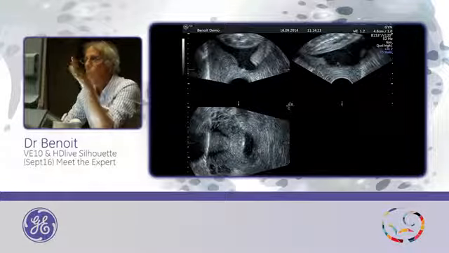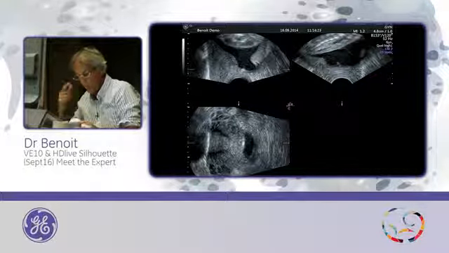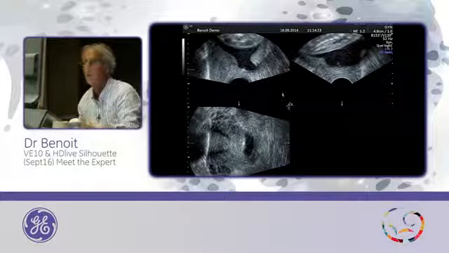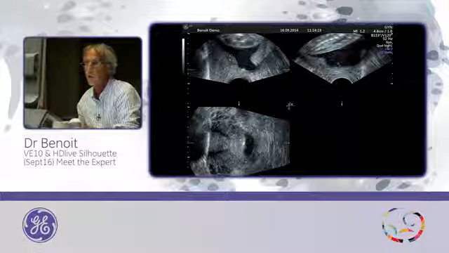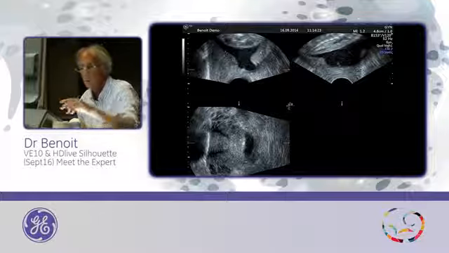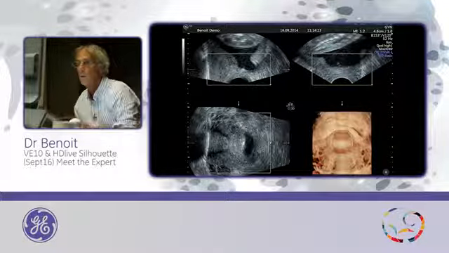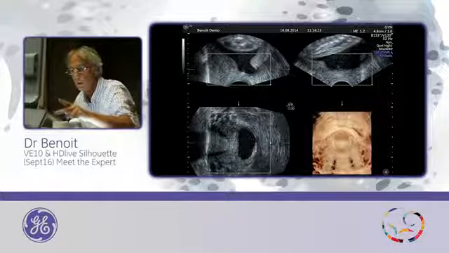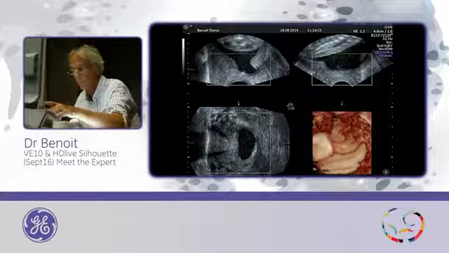What is this? This is a scar of a previous cesarean section, and it's difficult to know exactly what is the shape of this. You can see here, and this is a sagittal view. This is a cervix. So what we will do, we will put the green line here. So, okay, the green line is not in the correct position, so I will move to the upper position.